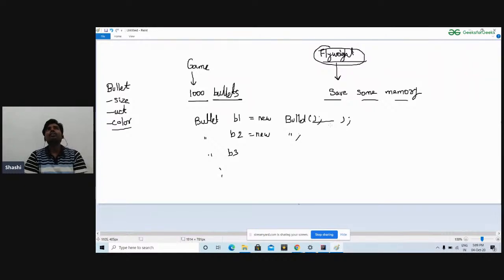Yeah, static could be one solution. Using static, these fields will be shared among all the objects, but still in the RAM you will be allocating space for all these objects, which is not a good design.